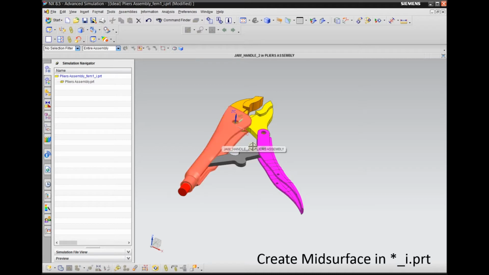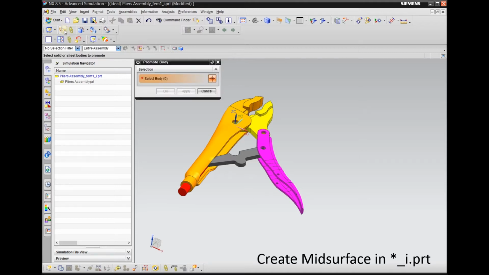If you want to modify either of these pieces, you cannot do it now. So we want to first separate a single part from the whole piece. For that we need the promote command. It promotes a body from a loaded assembly. So we should click this promote body command.